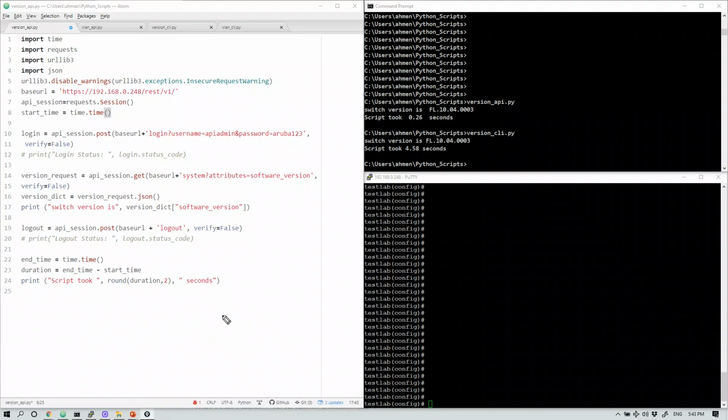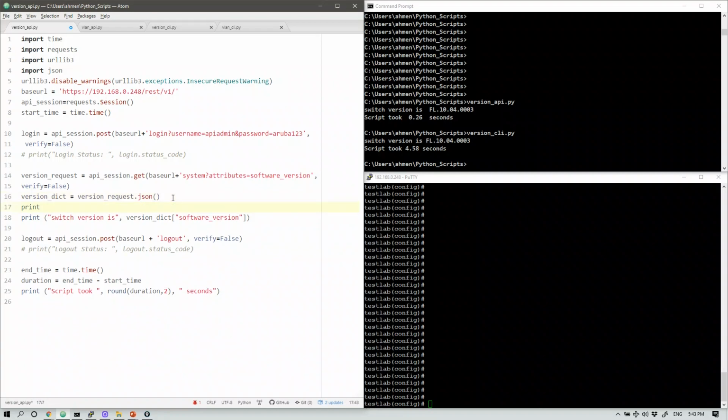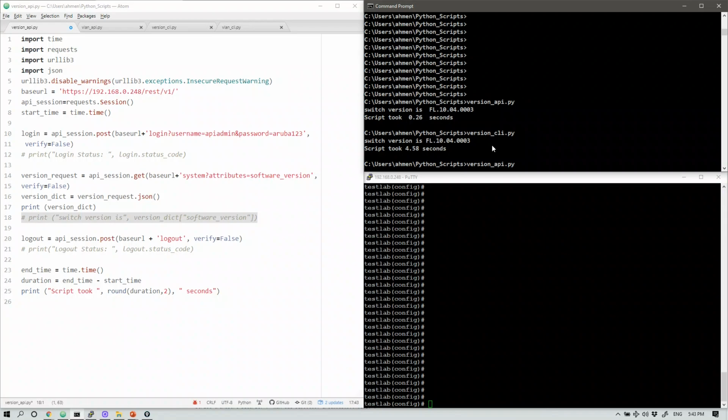So for example, in this case, if you want to see the actual JSON values received, I can print the version dictionary. So if I print the results that were received using this API, instead of the format I created, I want to run the same script, but instead of printing which version it is, then the version value, I want to print the raw results I received from this version request.